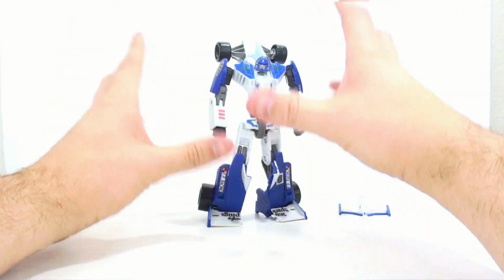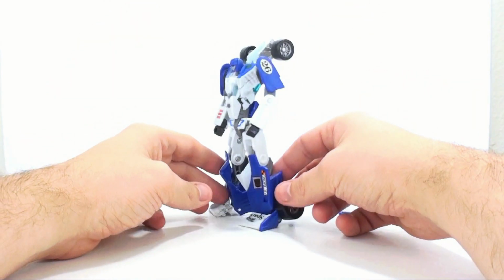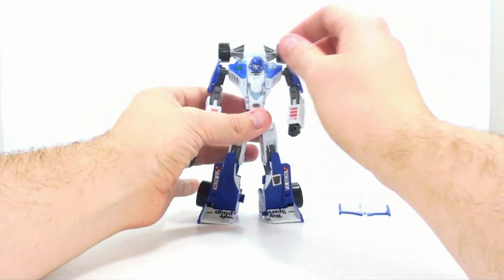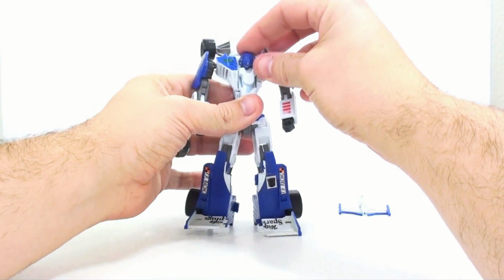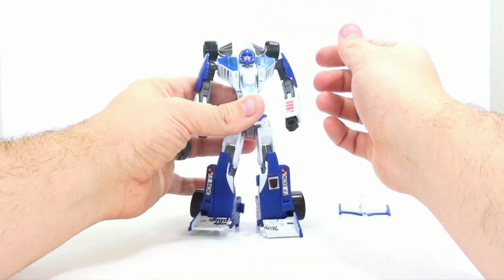All blue, kind of an opaque blue, really very cool. But the figure here, still one of the best to come out of Classics. Now, the head is on a little bit of a ball joint, and it also kind of looks up and down just as part of the transformation, and the head sculpt is fantastic.